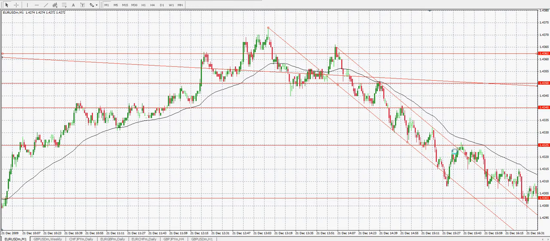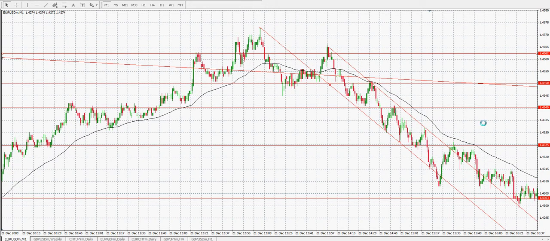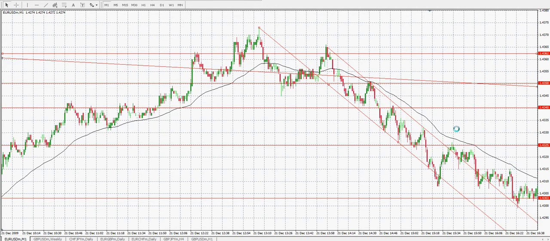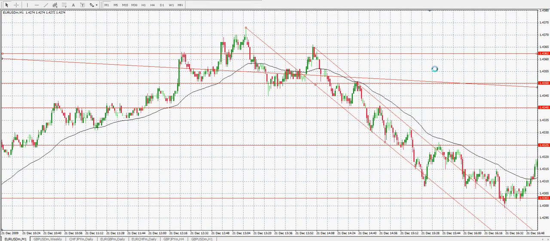Now, just because it leaves this specific channel doesn't mean that it's done going down. It just means it's done going down at this angle. So we have to make use of our minor support and resistances here, the 43.25. Even though it leaves, it doesn't mean that it has actually stopped going down. So you have to couple those two together. What starts to happen is that another channel could form, and one did if you caught it quickly enough. This is it here, roughly about there. Another channel formed outside of this channel.